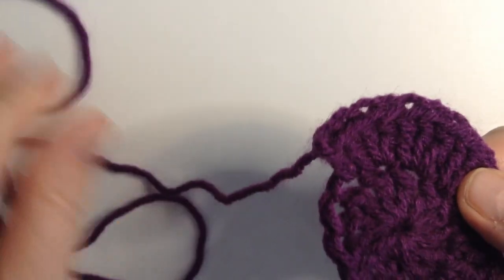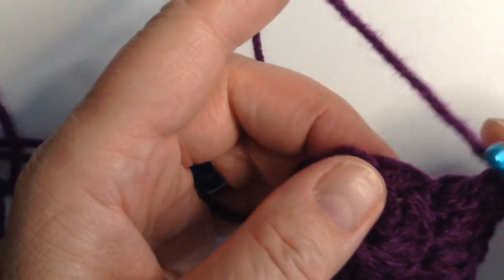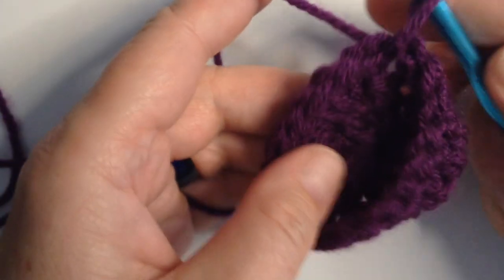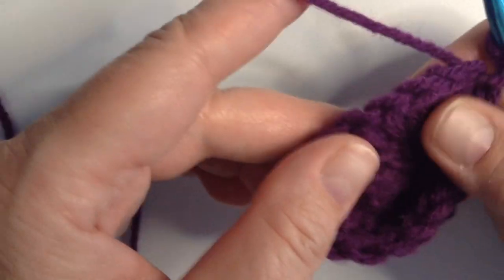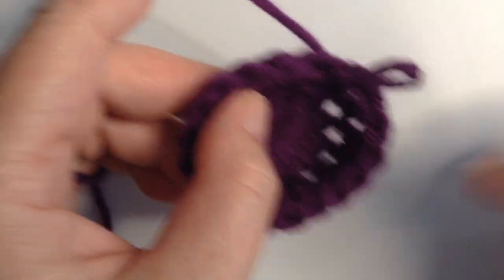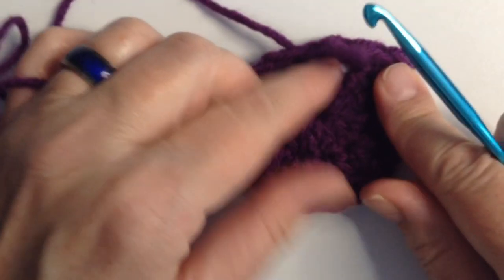So we're going to go back to the half where we did increase by three. Now I'm going to show you what happens if you don't increase enough — we're just going to do a single crochet in each stitch. And you can already see the effect that's having on this circle. You see it pull? This side lays flat because we did that side right. This side pulls up. Now you can use this — yes, this would make a really cool flower if you were to add petals around that. But it's also going to cause a pocket; it's drawing the stitches upward and it's not going to let it lay flat. You can't even fake it.